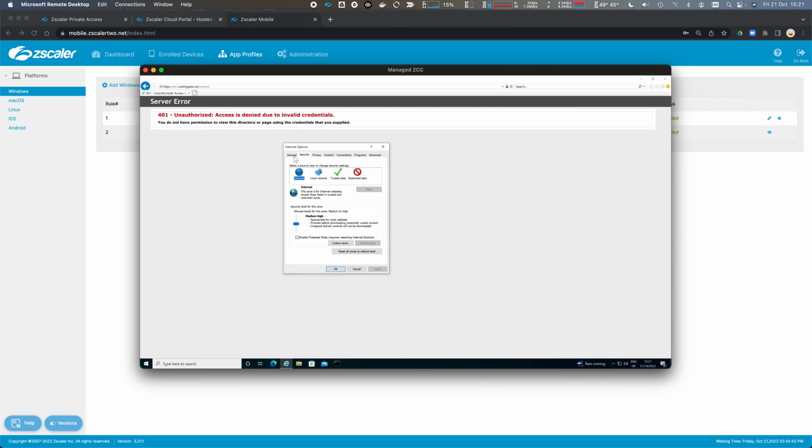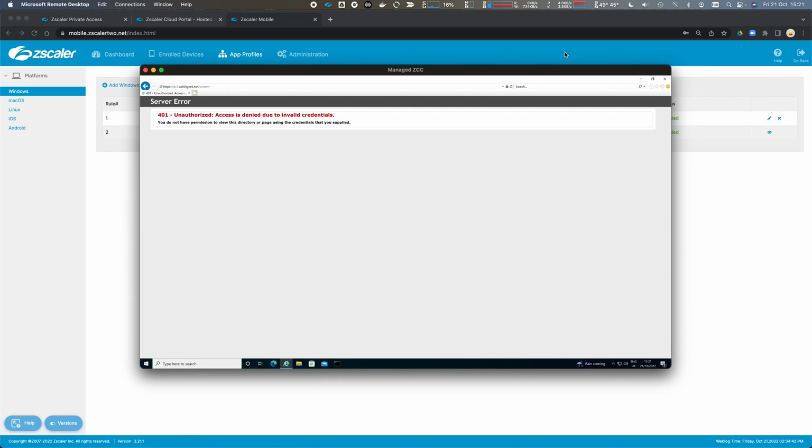And because there's nothing that bypasses the proxy, it can't be defined as an intranet website. So we need to come into Security, Local Intranet, we click Sites, we click Advanced, and we say *.welshgeek.net. Now remember, *.welshgeek.net was bypassing the PAC file. So if we add it here as an intranet website, the behavior is exactly the same in terms of how the browser treats these domains as far as authentication and local intranet zone.